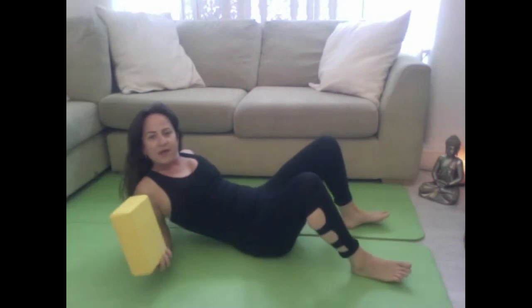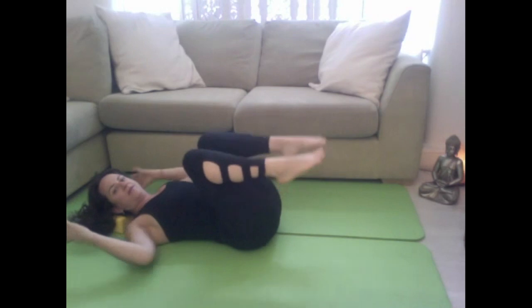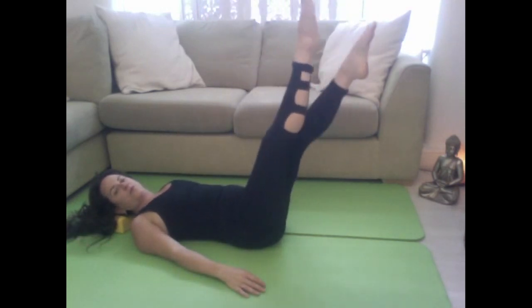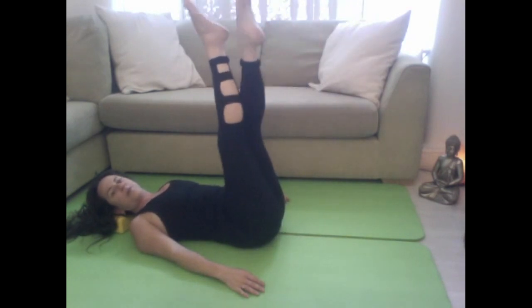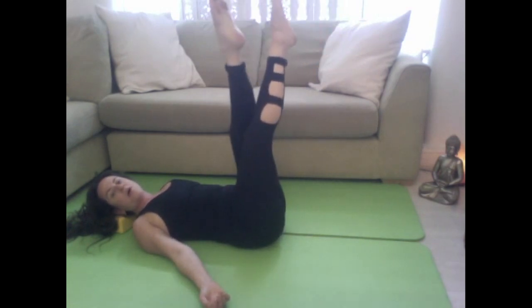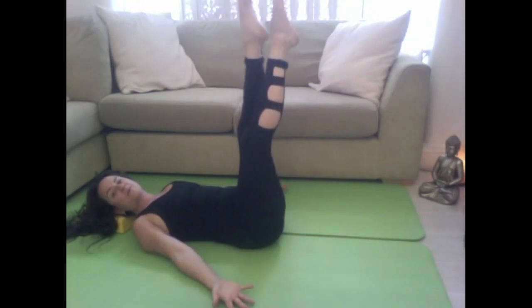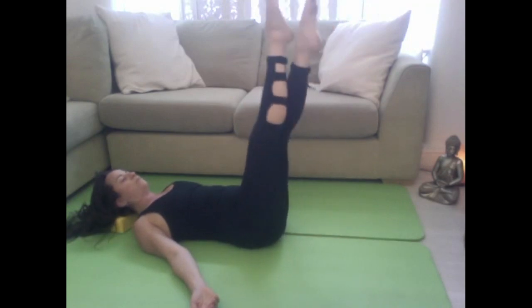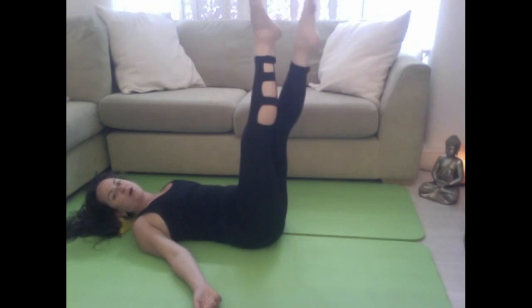That's it. And as you get better at this, or stronger at this, you can start to lower the legs towards the floor. So you inhale, lower, and exhale, bring them back up. Inhale, lower, and exhale back up. Now I want your shoulders and neck and chest relaxed. I tend to bring the palms of my hands to the ceiling because that helps me relax into the floor a bit more. Your legs should be straight. You're pointing through the toes.